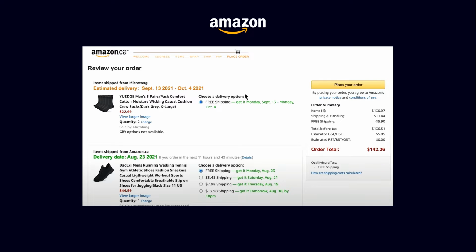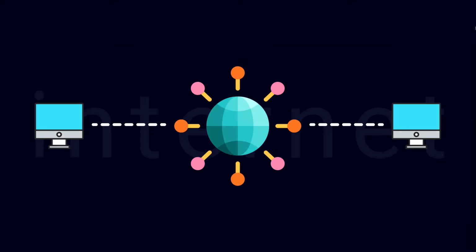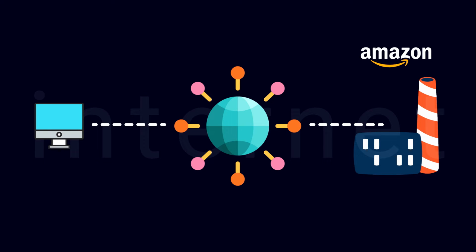What happens when I click Place Order? Starting from the very beginning, any computer linked to the internet, including yours and mine, has the ability to send a message across the internet to another computer connected to the internet. So, to simplify things, Amazon has a computer someplace in their office building, and our computer will send a message to that Amazon computer containing our purchase.